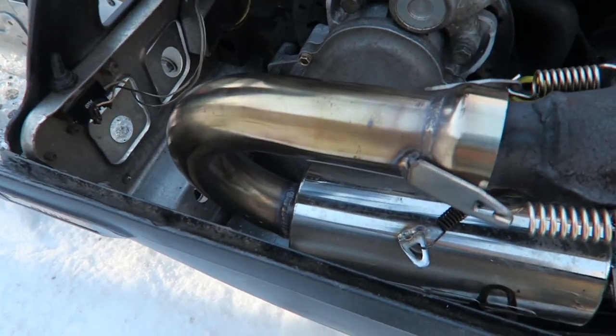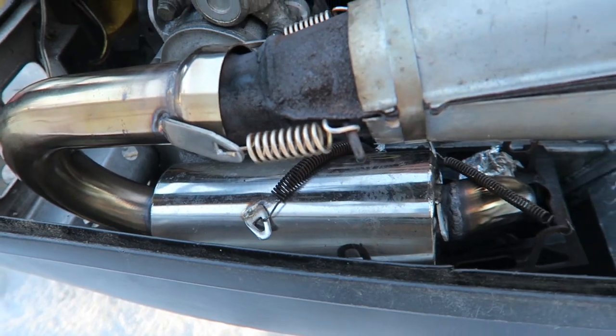So those clips you just got there are of the MBRP race can. You might be thinking at this point, why would he buy a race can to end the season? You're not even gonna get to ride it. When I bought the MBRP can originally, it was an experiment to see if what I had on there was a race can. Like I said, it was an experiment. I just wanted to figure some things out.